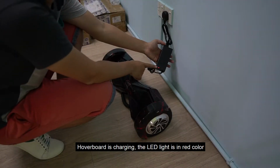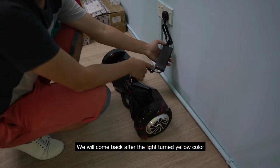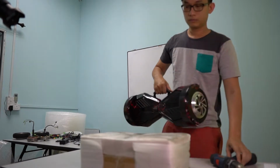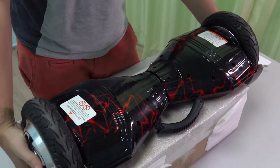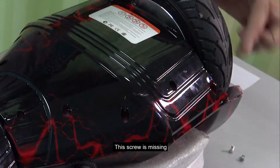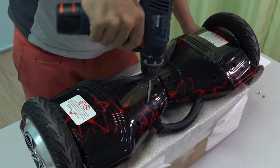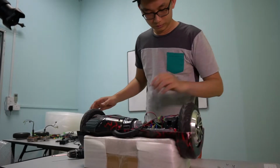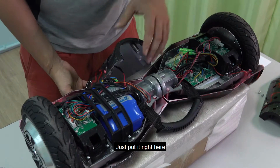Hoverboard is charging. The LED light is red color. We will come back after the light turn yellow color. We are going to open the screw. This screw is missing. Just put it right here.